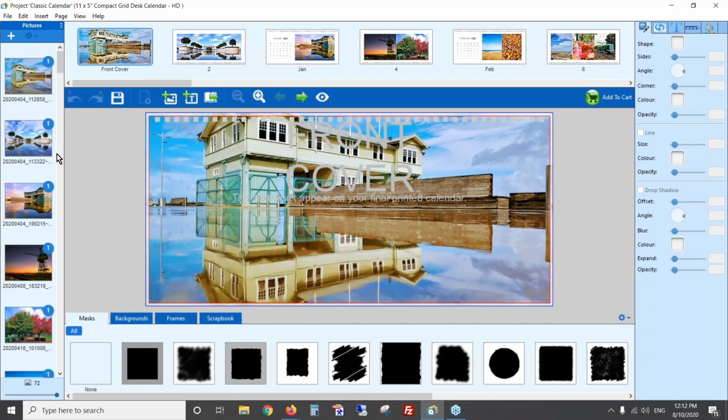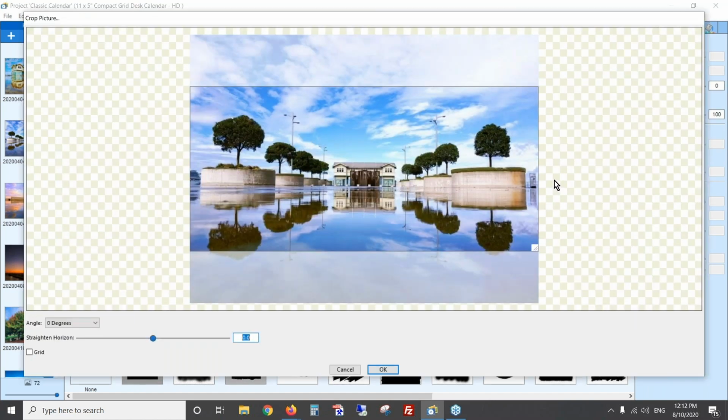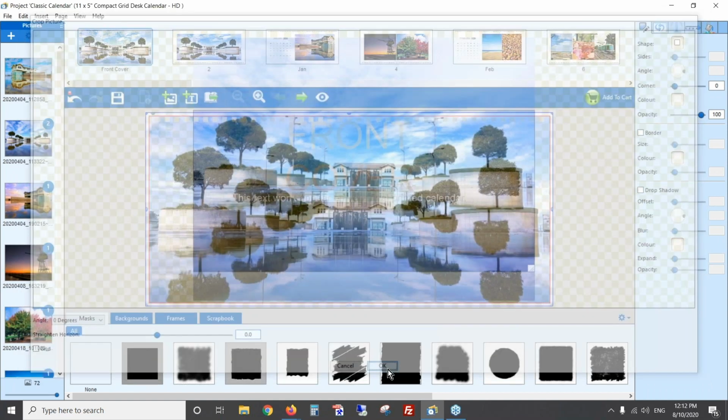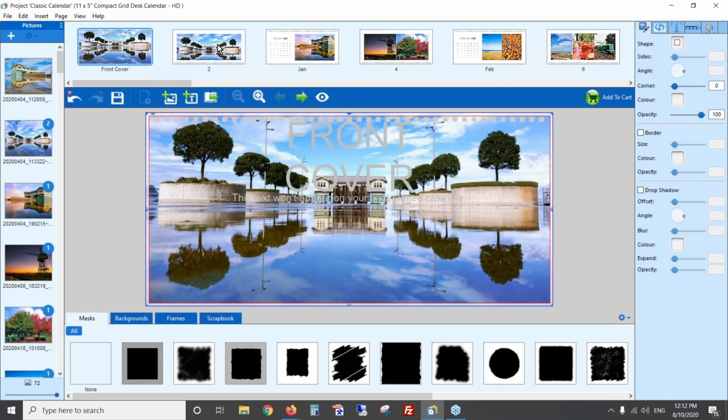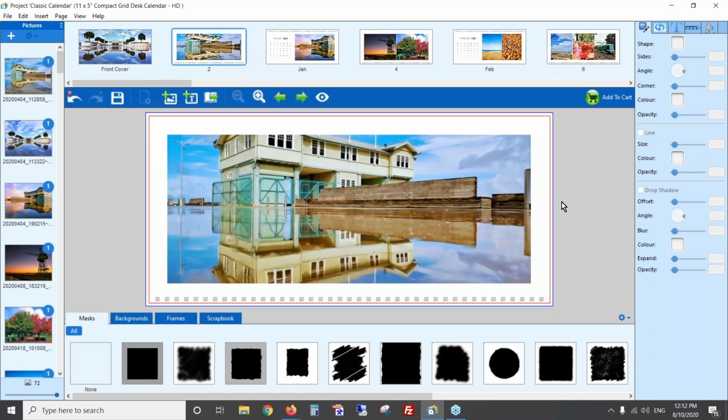All I have to do is swap the photos. So I can just say I decide I want this second photo. I can just drag it onto the page, and it's swapped it over for me. I can also double click on that photo and crop it. So I want a bit more of my reflection, which I now have here. I'll click OK, and that looks a lot better. Then if I go to the next page, I've got the same photo there again. So I don't want that there twice. I'm just going to swap it for the one that came off the cover.